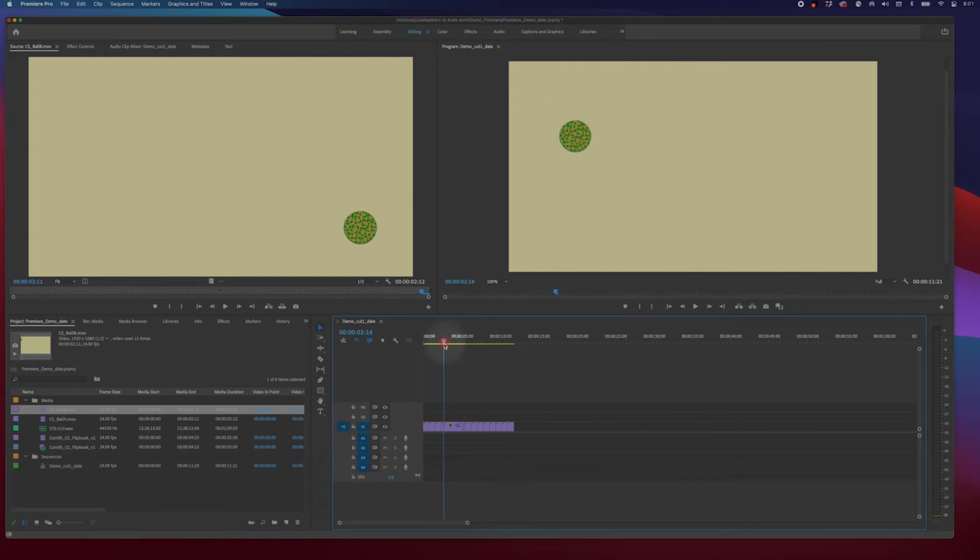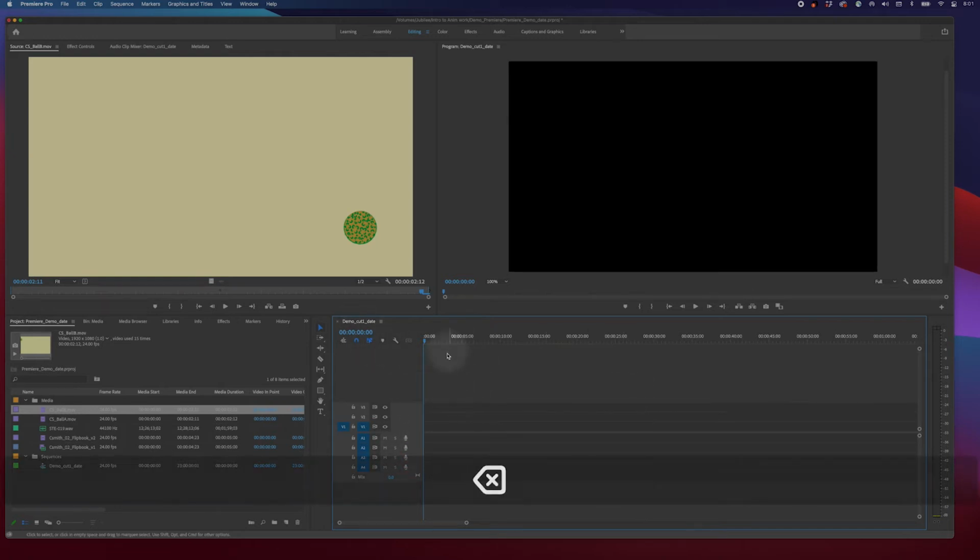You can see it just pasted everything on top of what was previously there. It did not push the clips further down. So an overwrite edit is going to be period, and an insert edit is going to be comma. Those are your 2 basic editing tools, the insert edit and the overwrite edit.